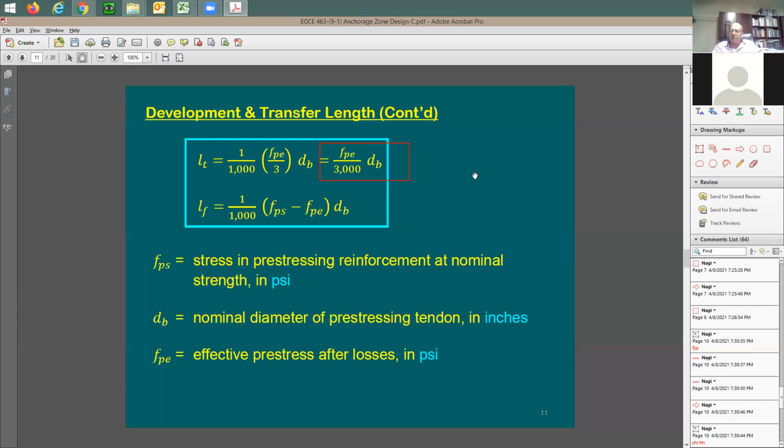It's an empirical formula, which means based on testing. They do some testing, and then they do a comparison, or relationship, between FPE and FPI and dB and the length, and after that they come up with this equation. This is why they call it an empirical formula. So there is no basis for it. You cannot really figure out a rational way of determining the length based on this FPE and dB, and there is not.